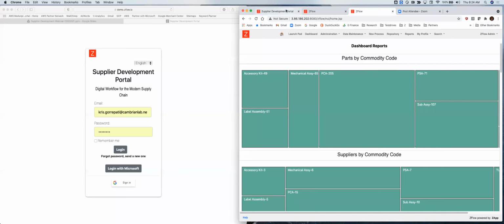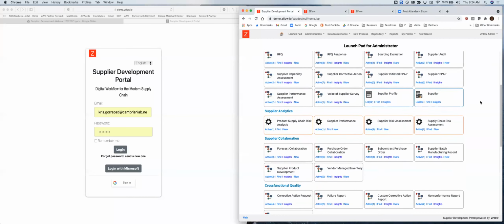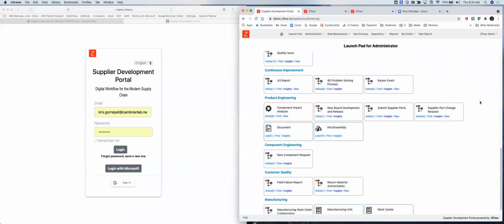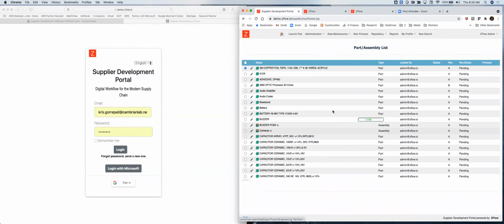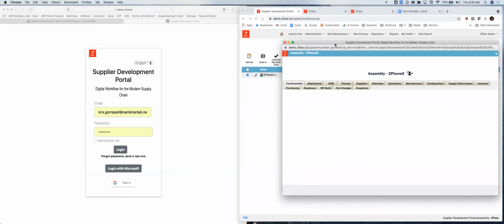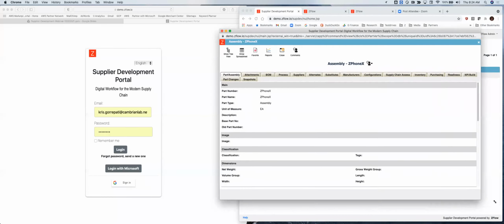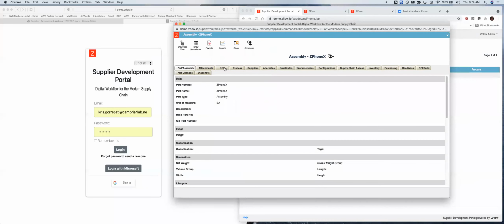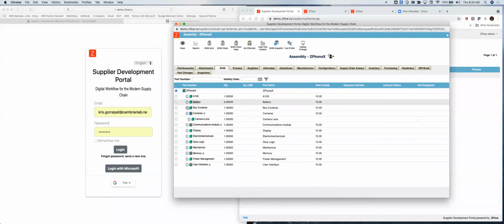Okay, and coming back to the scenarios where NPI plays a big role. When you're working on NPI scenarios, it is common to work with parts and products. Your sourcing needs come from the perspective of, hey, we are going to make this product, ZPhone X. It is made up of all of these different components.